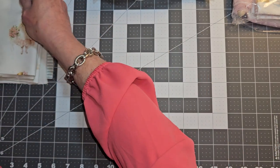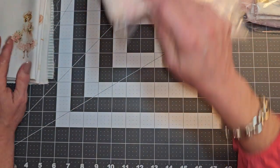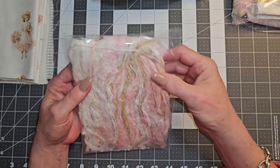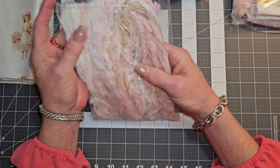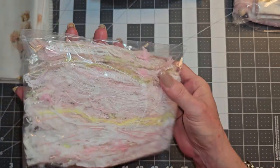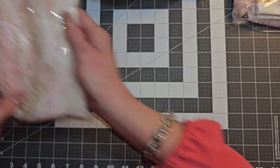I need to place an order and get some of the fussy cuts, because I think she does have where you can get those already fussy cut for you, which I would love — especially right now, it's not always easy to do a lot of fussy cutting. And this is just some of her fancy yarns — lots of pink, white, a little bit of yellow in there. Absolutely gorgeous. I already have a plan for those.